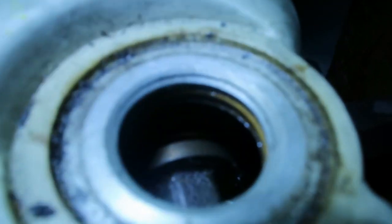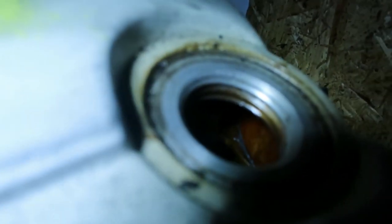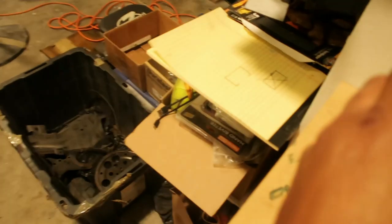You see how gold that is? Of course we know that shouldn't be looking like that. It shouldn't look like that at all. You see that gold mark on the cylinder head wall right there? That's how the entire thing looks inside of there. It looks terrible.